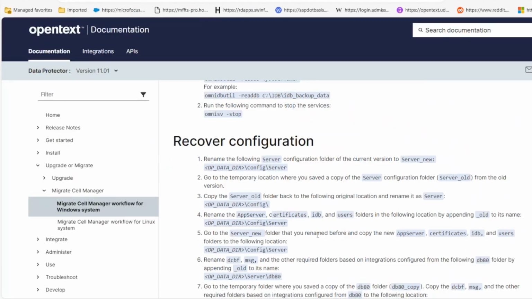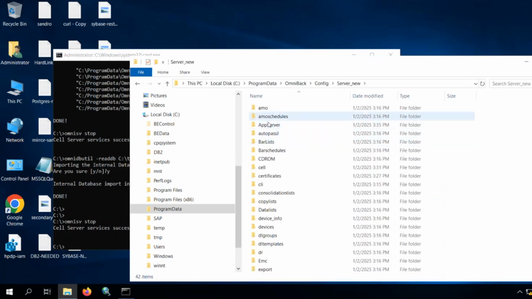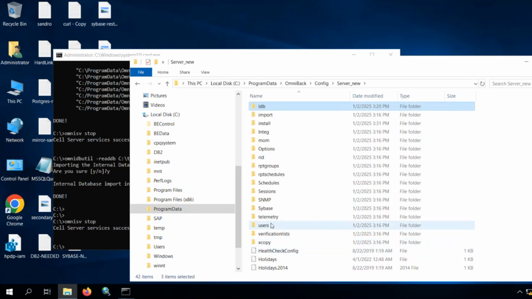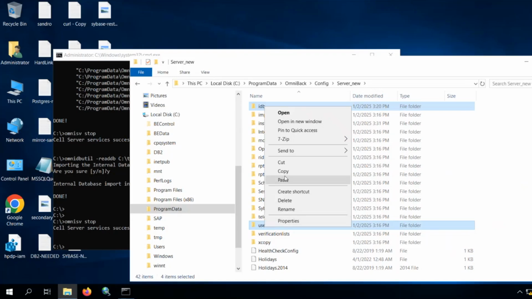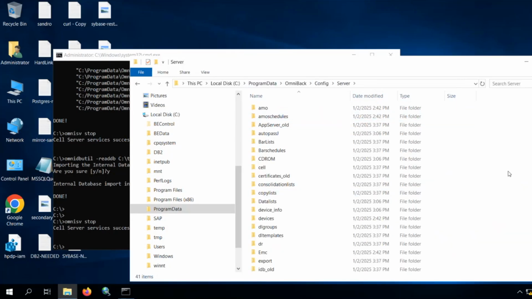Copy the app server, certificates, IDB and users folders to the location config server. So we're going to go to server new, take app server, certificates, IDB and users, copy it into config server, paste.